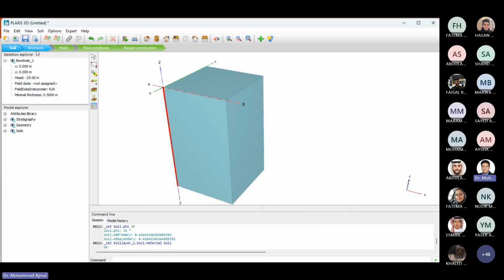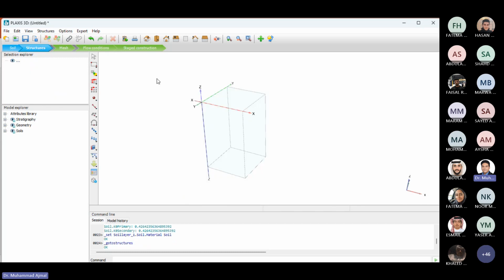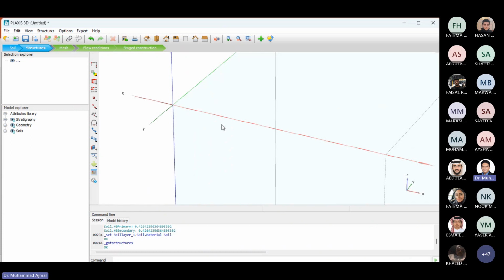If you observe here on the left corner at the top, you have some options shown through the arrow. First was soil, which we have already completed. Next, I need to click on structure. Structure includes your foundation and the loads on the foundation, or the displacement, or the forces which you want to apply. First of all, I need to model the foundation here. As I was modeling 1/4 of that one, I have to model the foundation here as 1.5 by 1.5.